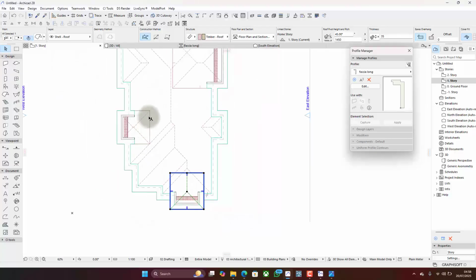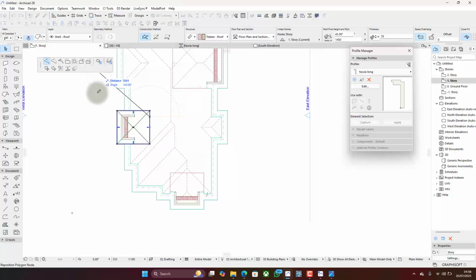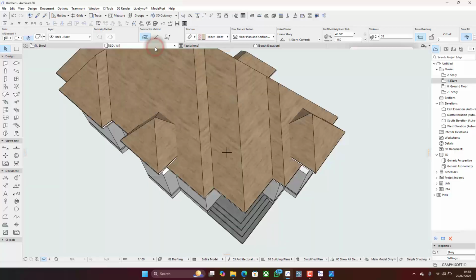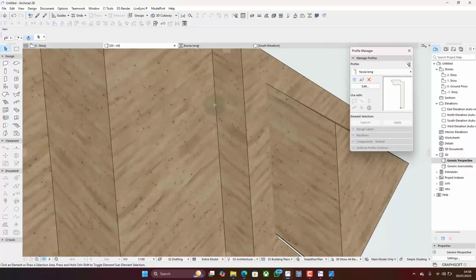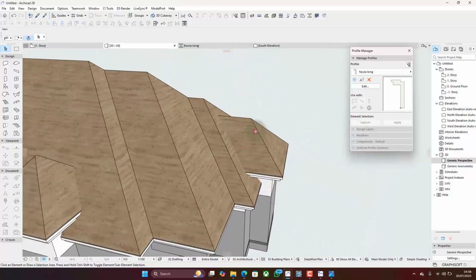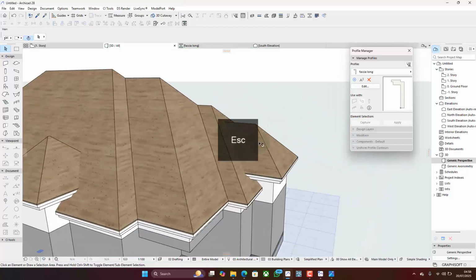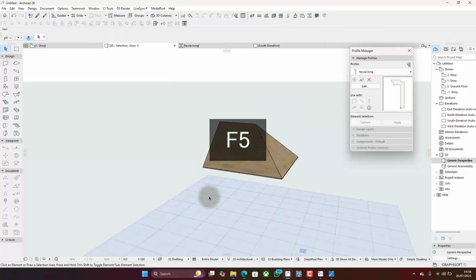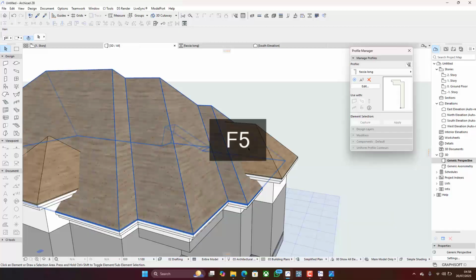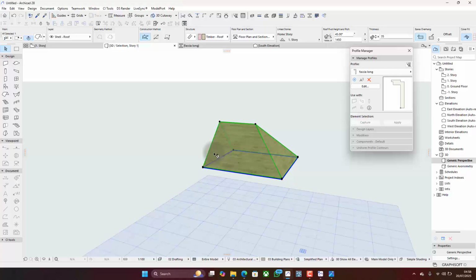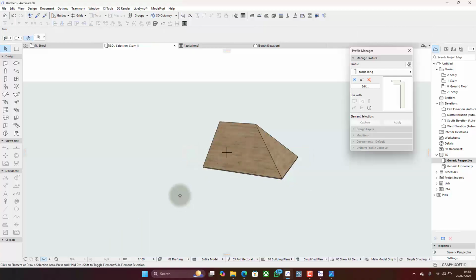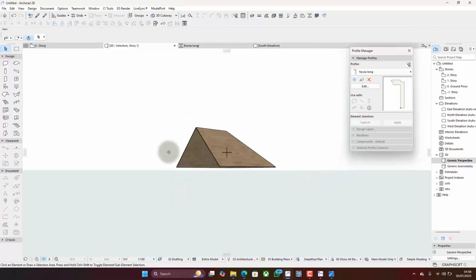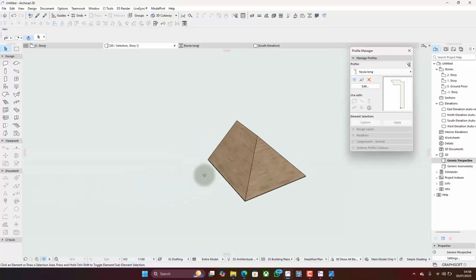Alright, I'm going to do the same thing for the other ones. Or let's just show you what that did instantly. You can see what's happened is it's converted that portion to a gable roof. Now if I want to see only that to be sure of what happened, I could just select it and press F5 on my keyboard. I didn't delete everything, they're still there. If I press F5, they come back as you can see. So with F5, you can see that this portion is no longer sloping downwards. It is just like a gable roof, which is exactly what I want.